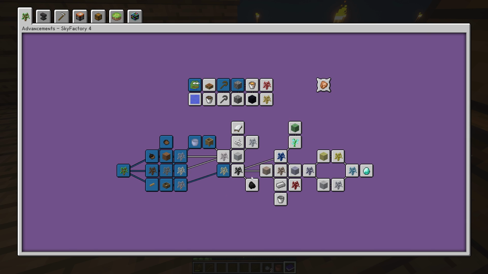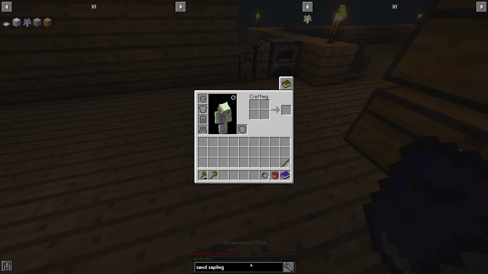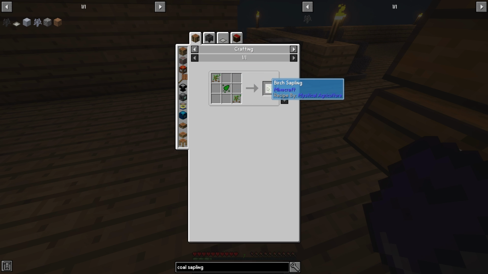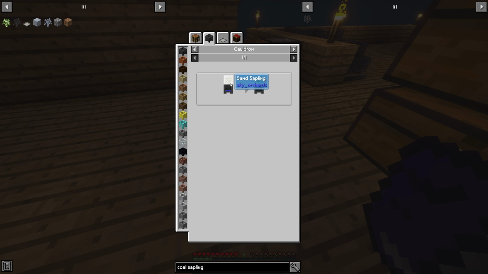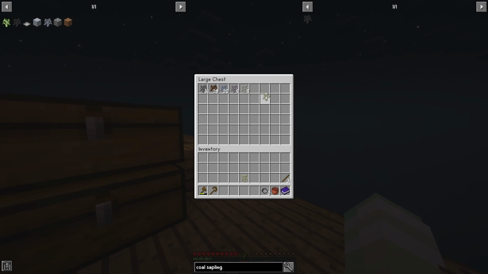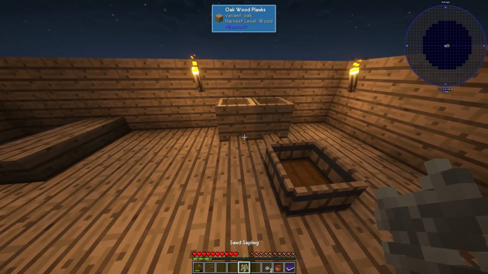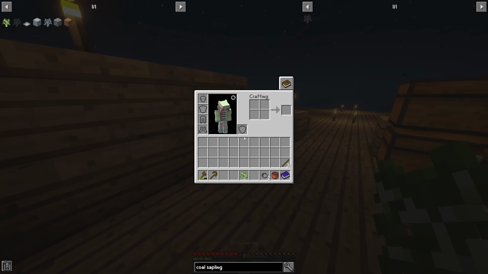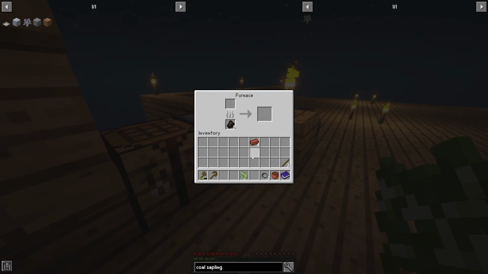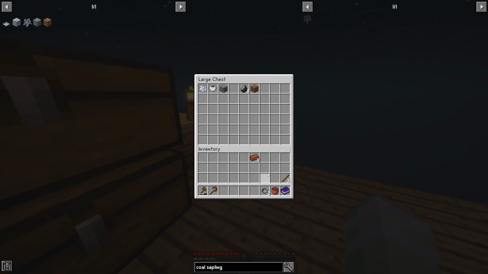Sand sapling is done. We should be able to make a coal sapling from that sand sapling. That's not how we spell coal. Coal sapling. How do we make you? We need to burn a birch sapling. How we get a birch sapling is by putting a sand sapling in water. Okay, that should be simple. Bam. And then you just need burning, yeah? And then that should get us our next sapling.